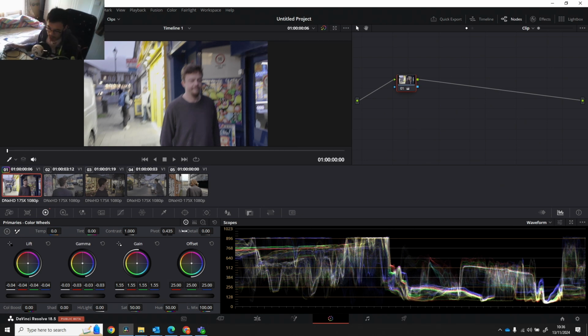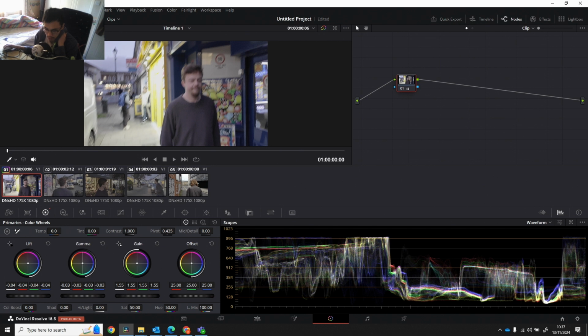So the next step is we need to balance out the white balance, basically. So there's a few ways to do this. You can do this manually by adjusting temperature and tint, but now we have this really cool function where there's an eyedropper tool, and if we click on it and select something that is completely white. I don't know if this fan was white, but I don't think so. But basically what this will do is roughly change the waveform or the trace so that they all line up very, very close. They're already very close here, but they're a little bit off.